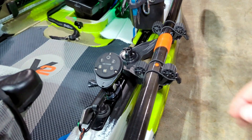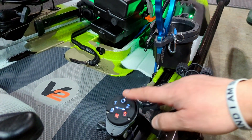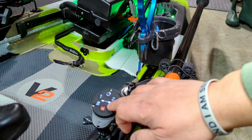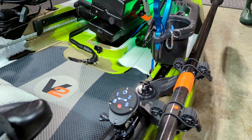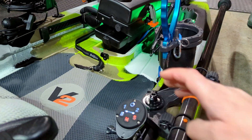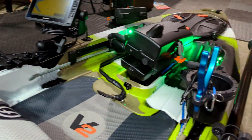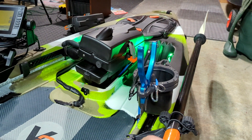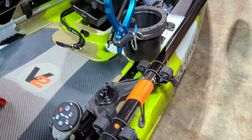I'll show you how I have that controlled. Here's the remote for everything — I went with the wireless setup. One turns off the light that I'll show you in a minute, for early mornings when I'm getting out there and need some light. Of course I'll have my headlamp on as well, but you can never have too much light when you're going out early in the morning. Then there are stern lights, and I've got my mid light set up right where the pod is.